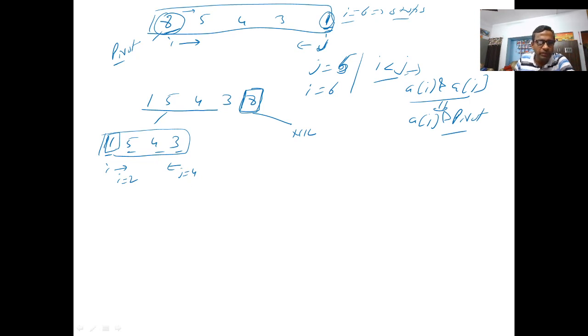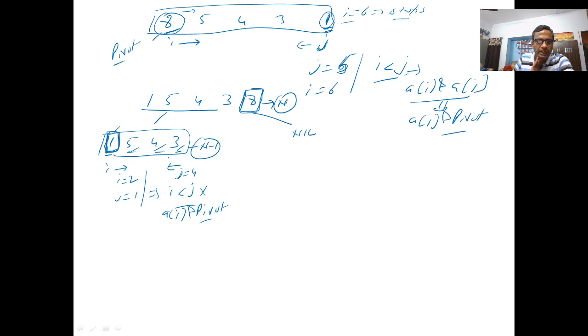Fine. So when J starts from 4, it will stop at 1, because 3 is not less than 1, 4 is not less than 1, 5 is not less than 1 and 1 is equal to 1. So J is going to stop at 1. These cases also will compare if I is less than J, which is not. It means we need to swap A of J and pivot, which are both equal to 1. It means no swap is going to be there. So 1 is assumed to be at its exact position. And in how many comparisons? That was equal to n minus 1, and its parent consumed n.